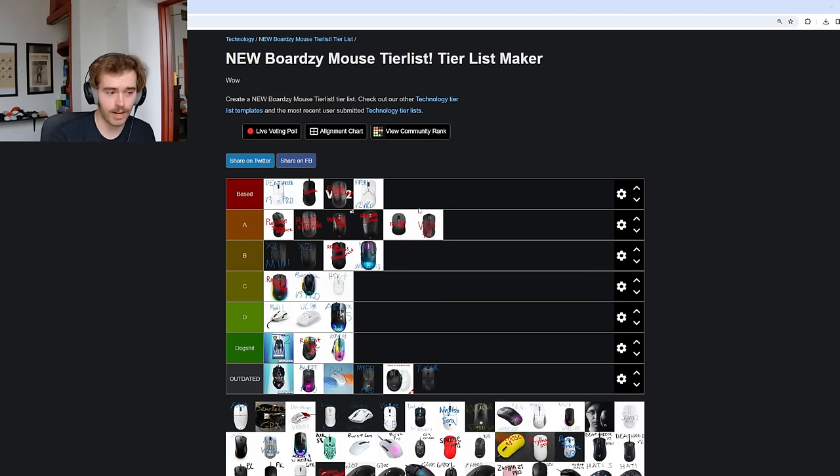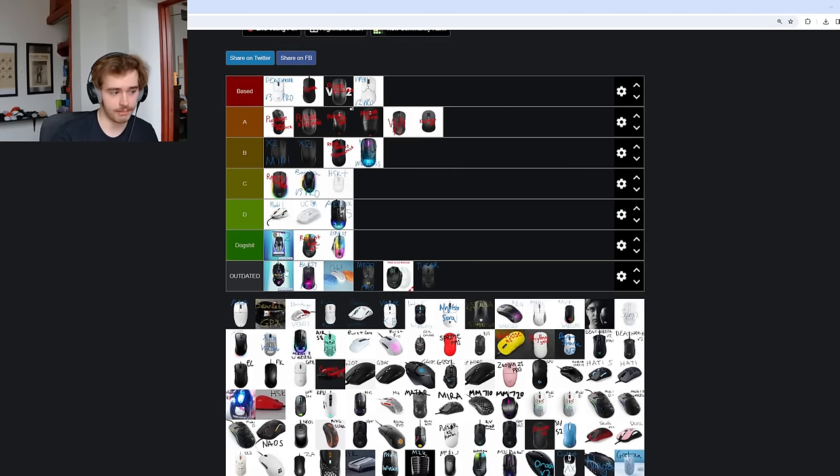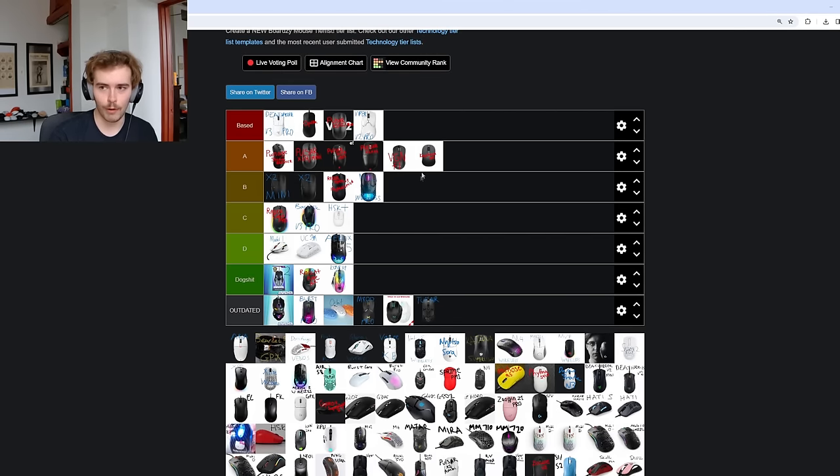The Keychron M4 — I'm actually going to throw this in A tier. For a fingertip mouse and a Keychron product, this could not have shocked me more. Keychron is a keyboard company that's gotten mice wrong so many times, and I vowed to never review them again, but the M4 Mini is a crazy fingertip mouse. I thought it would feel too heavy at 37 grams for a tiny mouse, but it worked. It's piss cheap — I think about $70 for 4K compatible. This is actually my entry-level fingertip mouse recommendation.